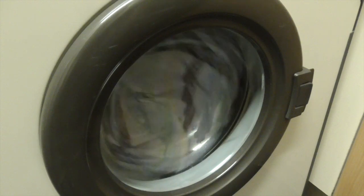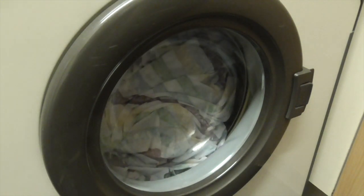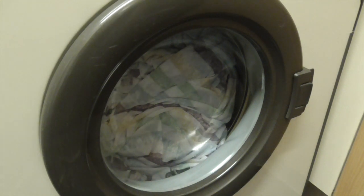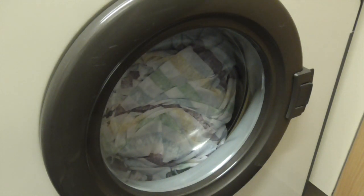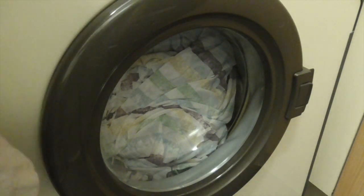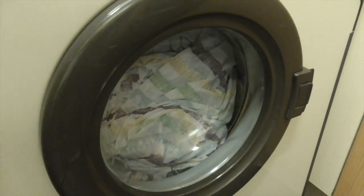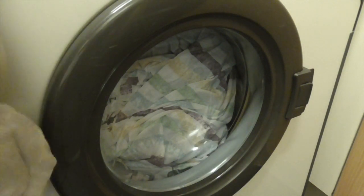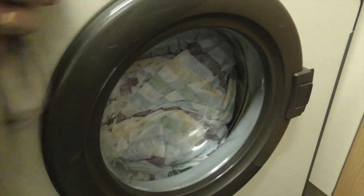Okay, first rinse. Here we go. I feel like the excitement building up. The nerves. Just going to clean off this room on that. Oh great, I might have just taken in the conditioner by accident. No, I didn't. I didn't open it far enough for it to do that.